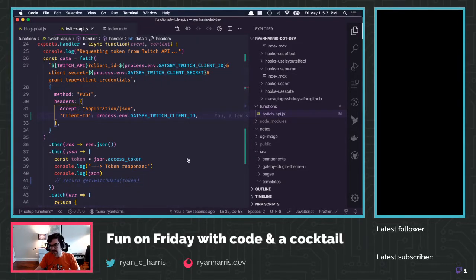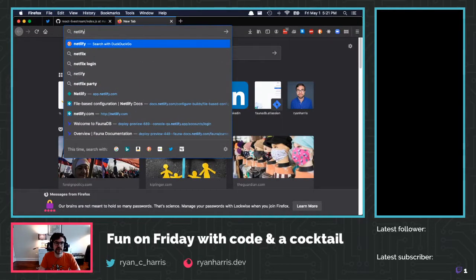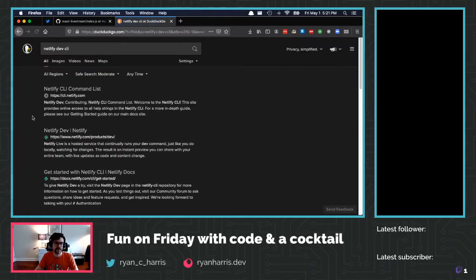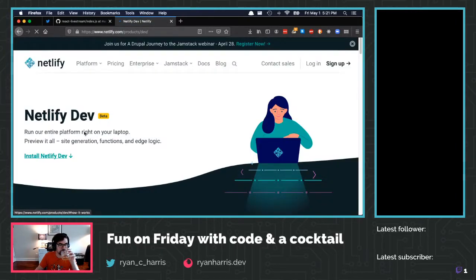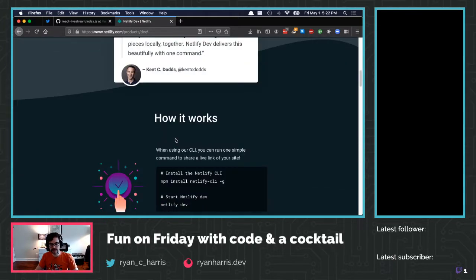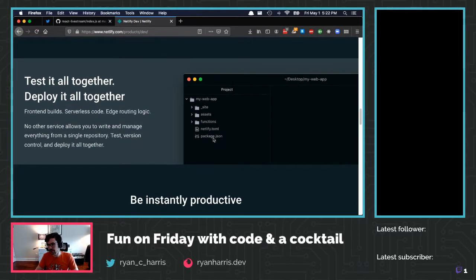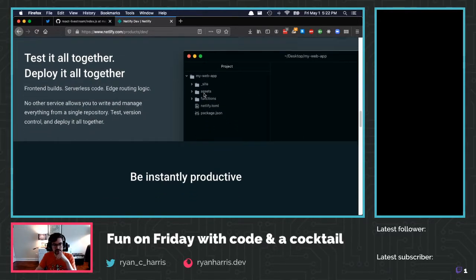Okay. And so we'll go back to the command line because I've been using a tool called Netlify Dev to test my functions locally. So let's go Netlify Dev CLI. The idea here is it's the entire Netlify platform on your laptop, like it says. And so this means that you can simulate building and deploying and invoking functions and stuff like that before actually sending it off to Netlify's servers, which is very cool.